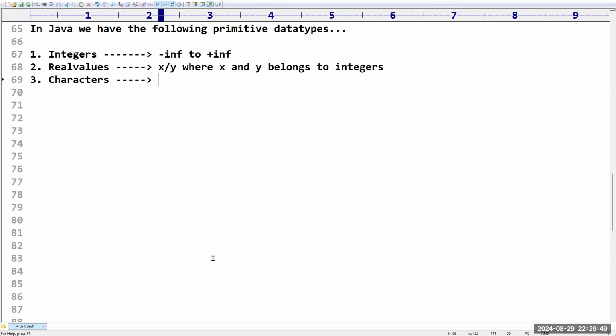Sir, what are characters? Generally alphabets, numbers, spaces, and special symbols all come under characters. There is one term called ASCII code and Unicode. Java uses both ASCII code terminology as well as Unicode terminology to represent the characters. And the fourth category, sir, is Boolean values. If you want to represent true or false, maybe married or unmarried, eligible for vote or not, even number or odd number, sometimes we need to make decisions based on these things. For those, we have to go for the Boolean data type.